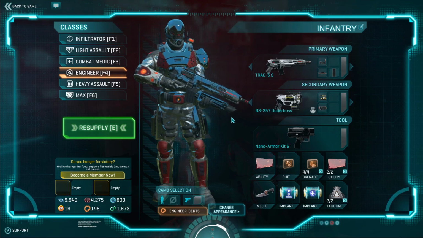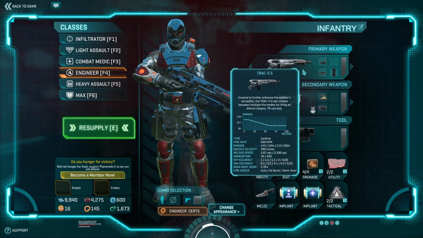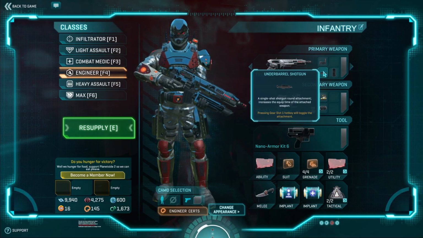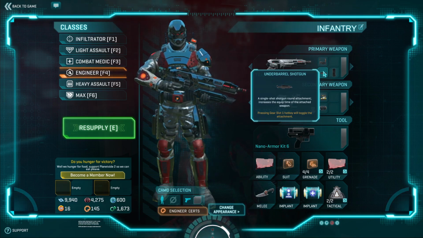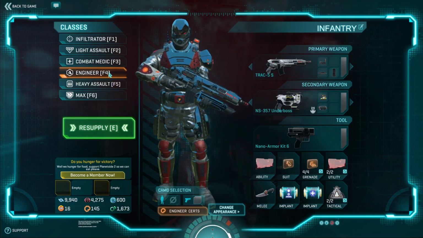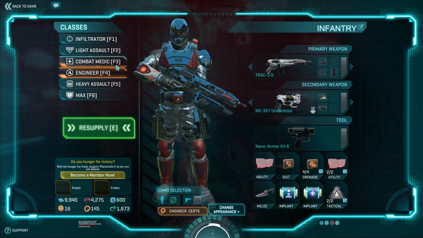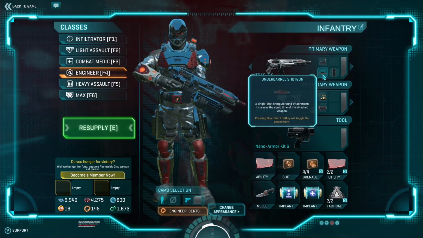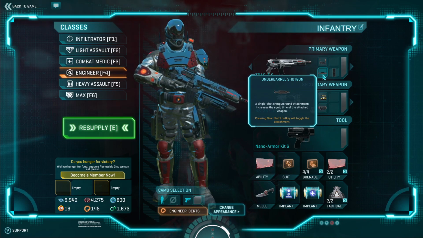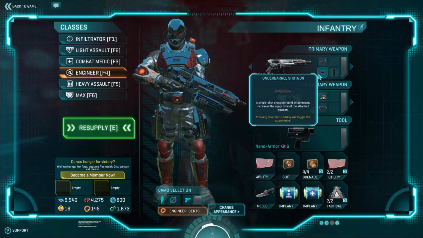Now, to start off, I just want to reiterate, because I already went over this with the primaries. Please use the underbarrel shotgun. Abuse it as much as you can. It's too good. And even though the engineer doesn't have a fancy overshield like the heavy assault or health regen like the combat medic, you have to find a way to be as competitive. And the underbarrel shotgun is beautiful. It's so beautiful. I highly recommend it. Just get used to using it.